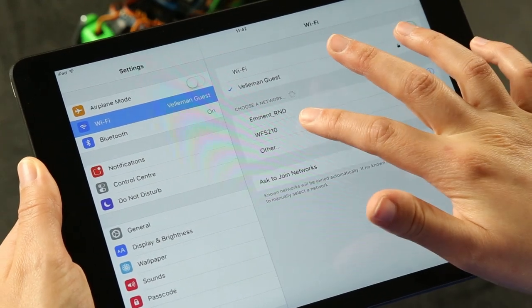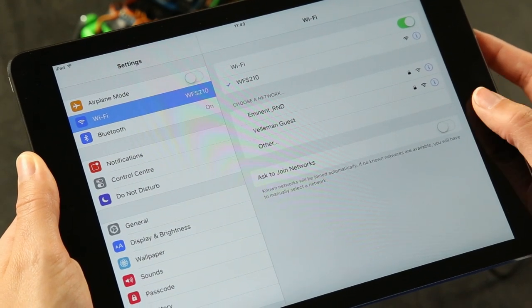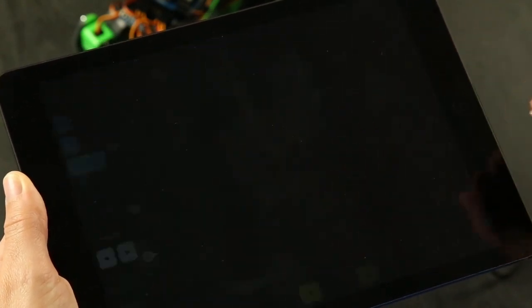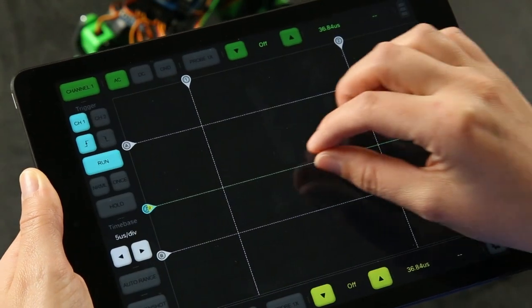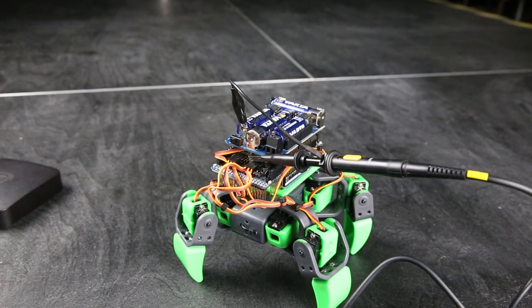All you need to do is install the app from the Google Play Store or Apple App Store. Search for WFS210, and then you're ready. Get your probes out and measure whatever you want—it will show up on your screen.